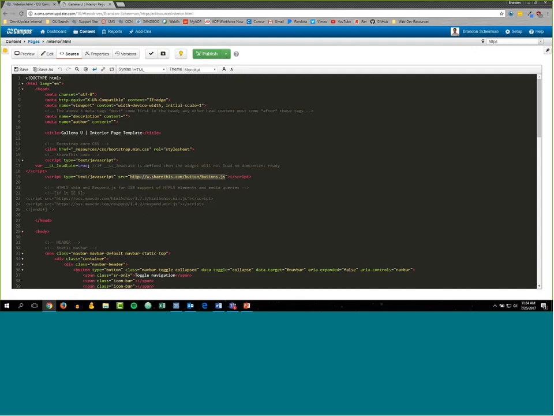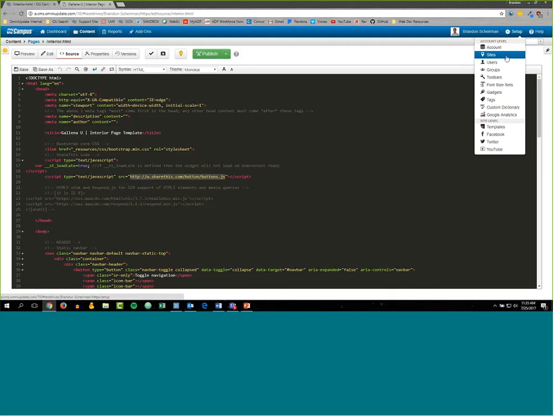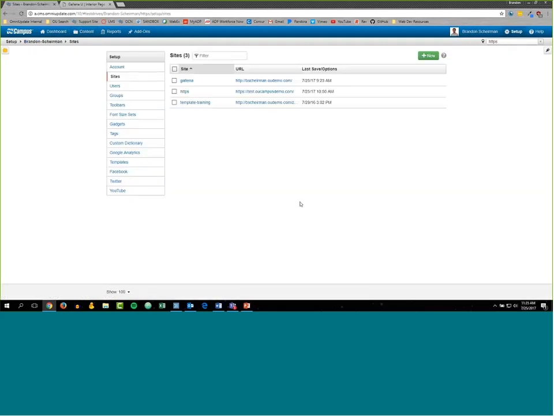Before we go into the source of the page itself, I wanted to talk about one of the first things that you're probably going to get set up, and that is changing your HTTP root. That's what will probably fix the majority of the links in your site, because that's what governs Dependency Manager and all of your dependency tags. The way we get to HTTP root is you go to Setup, Sites. You go to whatever site is HTTPS. Hey, I've got a convenient site named just that.